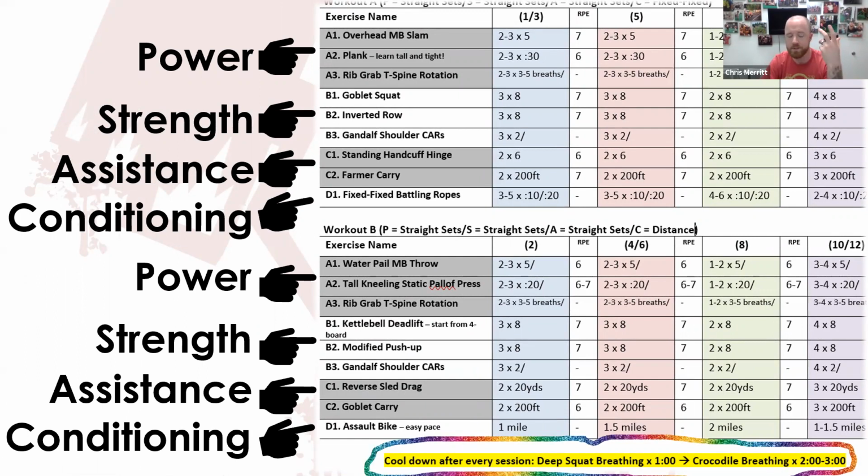But sometimes, as I'll show later, we'll ditch the assistance section and we'll spend more time doing conditioning, or maybe we'll just drop conditioning off altogether and only have them do assistance if we know that, maybe they're a runner that's coming in here, no point in having them do a ton more conditioning. But generally, that's a pretty full program there. Most of our clients are probably going to start off with power, strength, and conditioning. And then as their competency goes up, we start to add in assistance and include more volume that way.